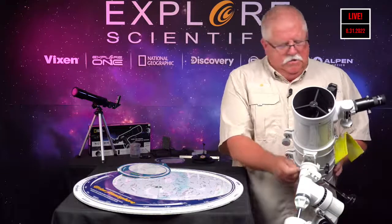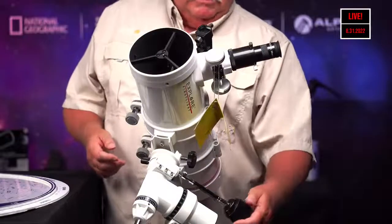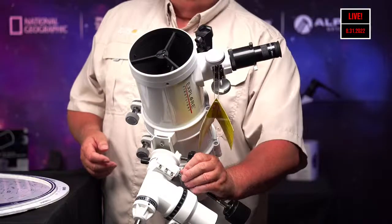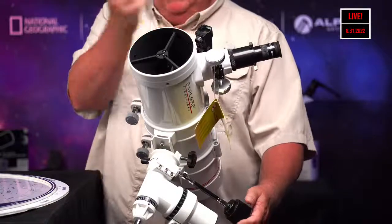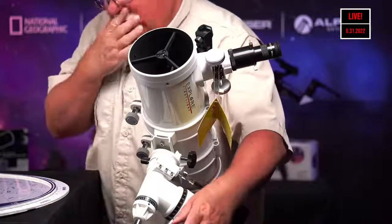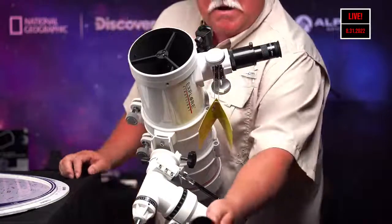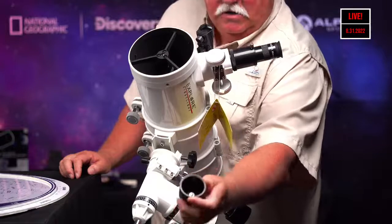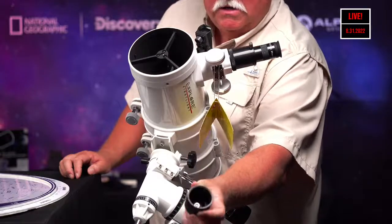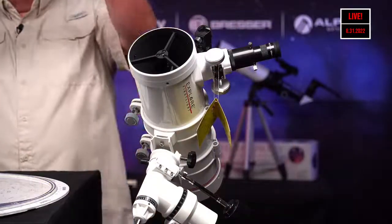And once you get close, this mount has slow motion control knobs, and they're rubbery, they're flexible, and you can move the mount really gently left and right this way. And once you find it, get it centered. If you've polar aligned really well, you can use the right ascension right here. You're going to turn it, and you're just going to follow the object all the way across the sky in a nice, smooth arc.